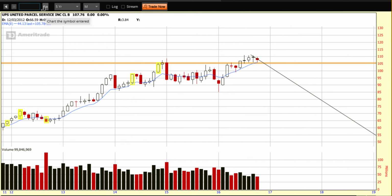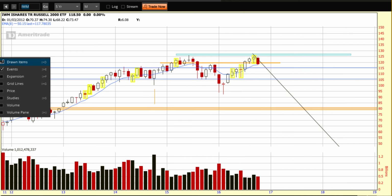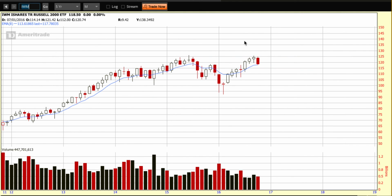Not CPS, sorry, IWM. So there are a couple of sectors that we've been paying particular attention to that we've been saying if this market wants to truly make a run at this upper blue band and go higher, they might need to kick in. The transports and the banking sector. So I'm going to take away my drawings just because it makes things easier to see. I'm going to hide the drawings. And so we're looking at the Russell.